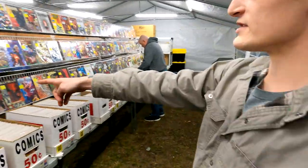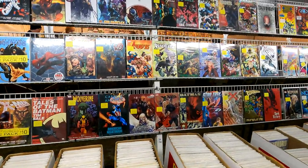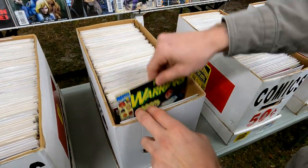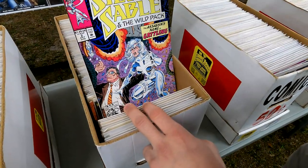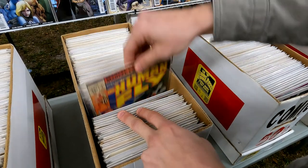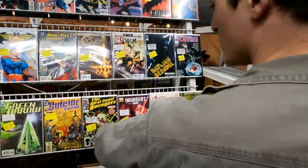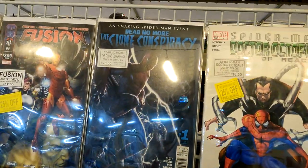They're setting up right now getting all the boxes evenly distributed. They've got some really nice trade paperbacks up on the wall too — some Avengers stuff, all of these things seem to be 25% off right now, which is pretty cool. Some Fantastic Four, more Batman. There's some New Warriors, Doctor Who — these are some nice boxes. Silver Sable issue two. They've got something for everyone — so many different titles. For the 50-cent stuff you can't really go wrong. A lot of it is bagged and boarded. Here's a nice one — West Coast Avengers issue one.